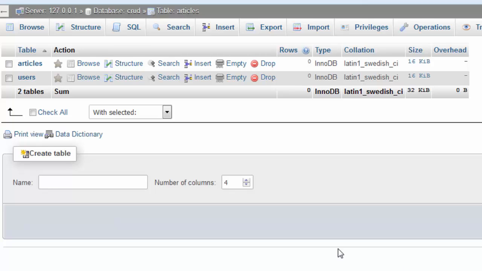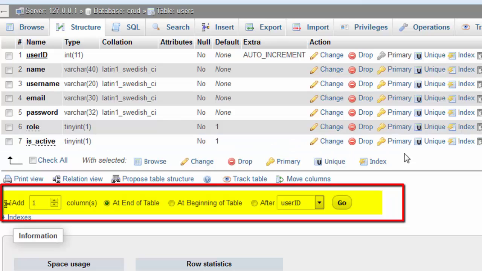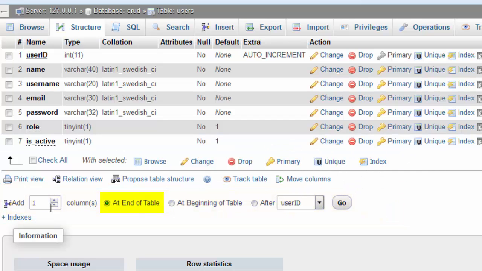We missed one thing in the users table, and that is we need to store the date on which the user was registered. Let's create this column now. Click the users table, and inside here click Structure, and below here we have the option to add one more column. We can add this column at the end of the table, at the beginning of the table, or we can select any field after which we would like to place this column.